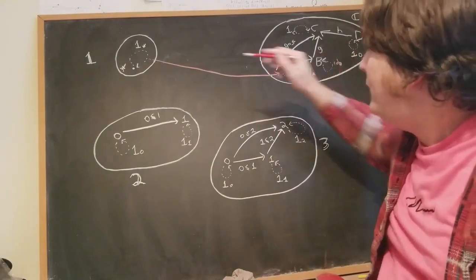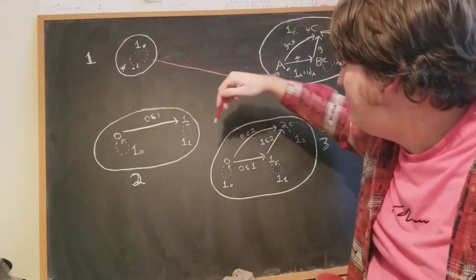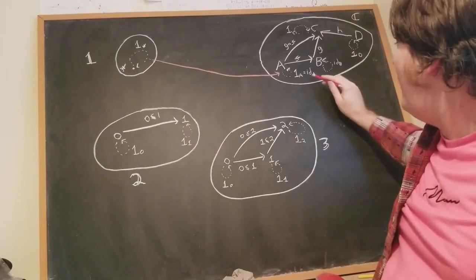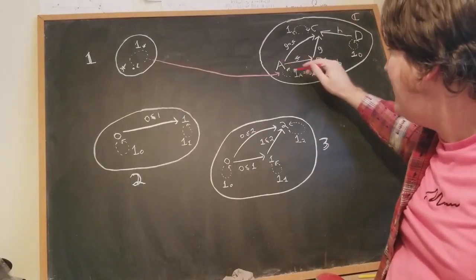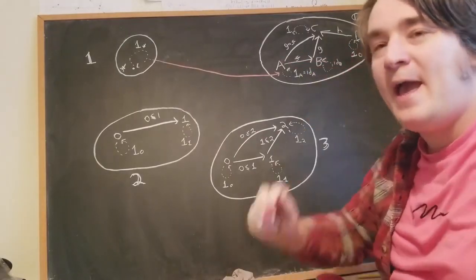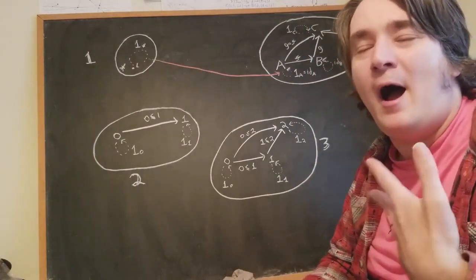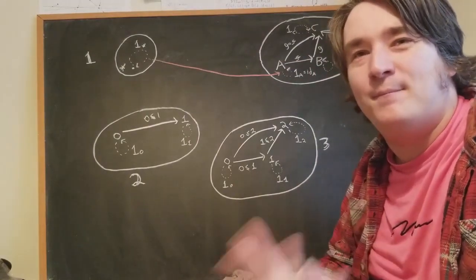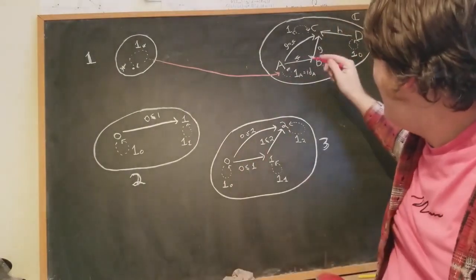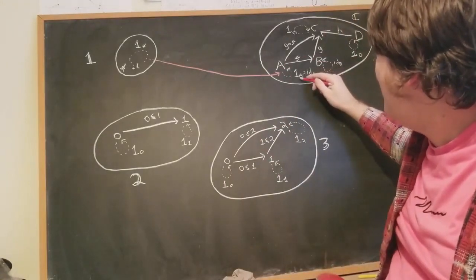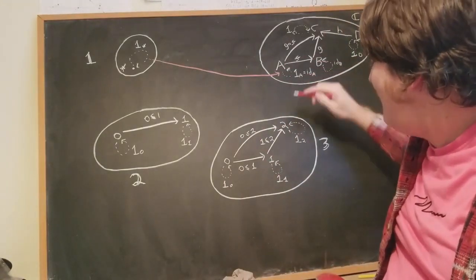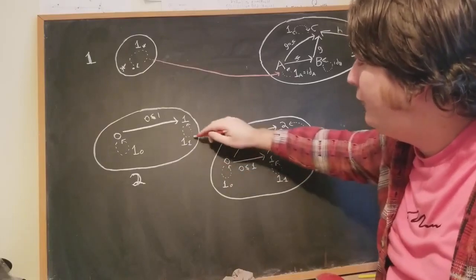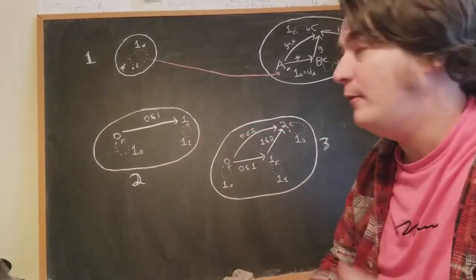Now, what are these dotted arrows? Well, these are just identity arrows. I've been calling them the identity arrow of A, ID A, in previous videos. I want to switch to a notation where I call it 1 subscript A instead. So I'm now using these ones to denote these identity arrows.